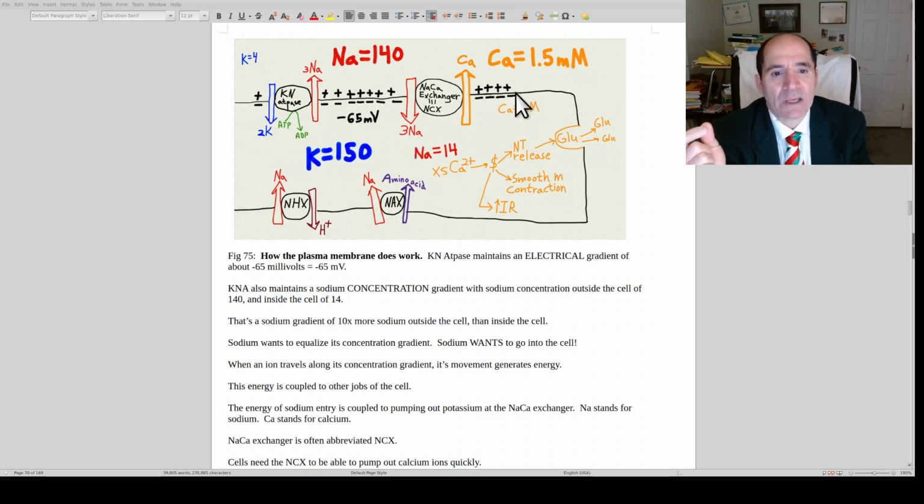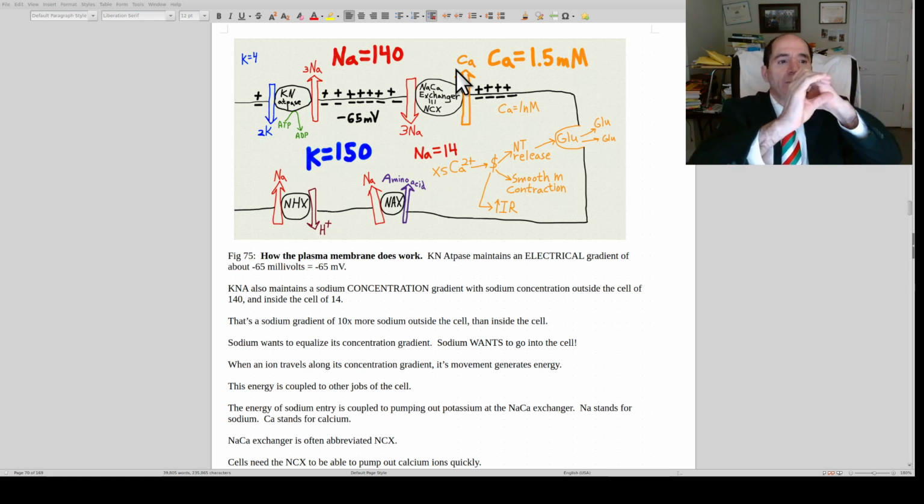Okay, and like I said, there's a very high concentration of calcium outside a cell, and usually a very low concentration inside the cell. So when calcium comes into the cell, it's a big deal. In a neuron, it stimulates release of neurotransmitters, okay? In a vascular smooth muscle cell, it tells the cell to contract. And if you've dissipated your sodium electrochemical gradient, then you're going to be less able to pump this calcium out. And what that means is you'll have chronic accumulation of calcium inside the muscle cells. They'll chronically stay contracted, making your arteries contracted, making it harder to push blood through, making blood pressure have to go up.